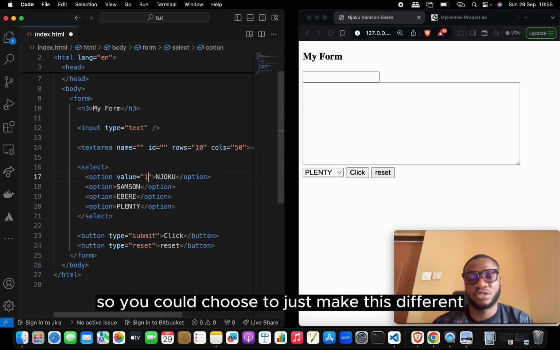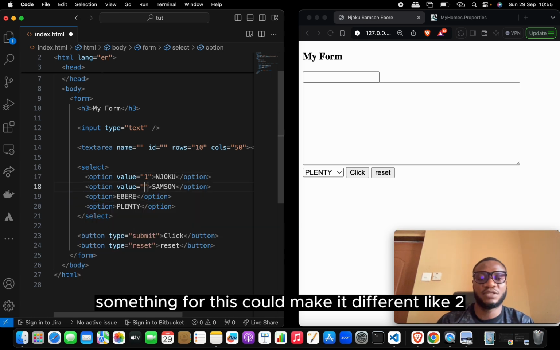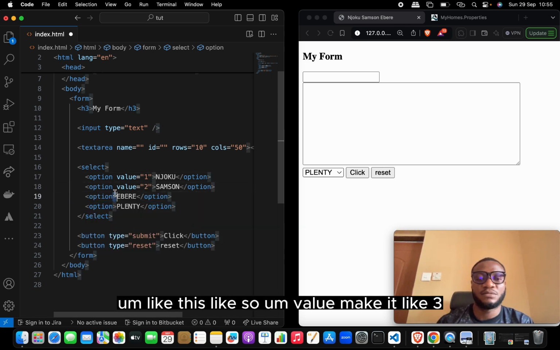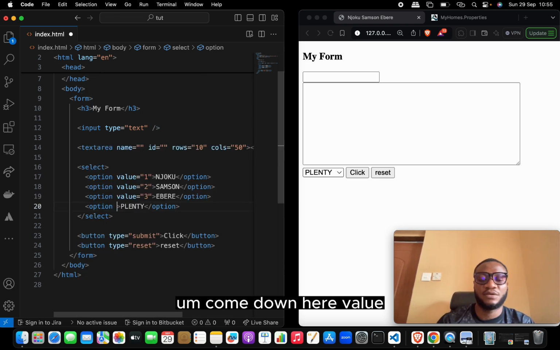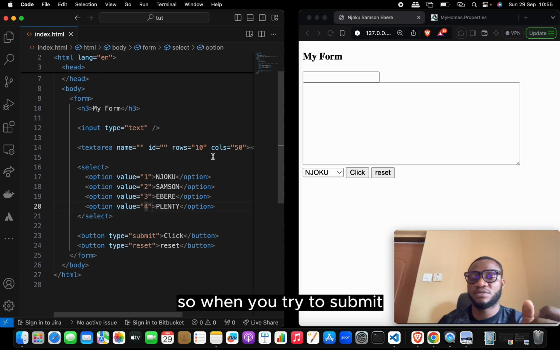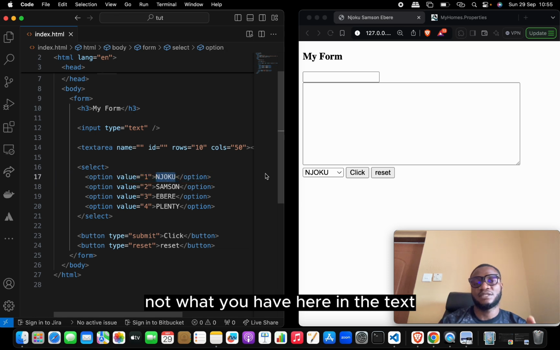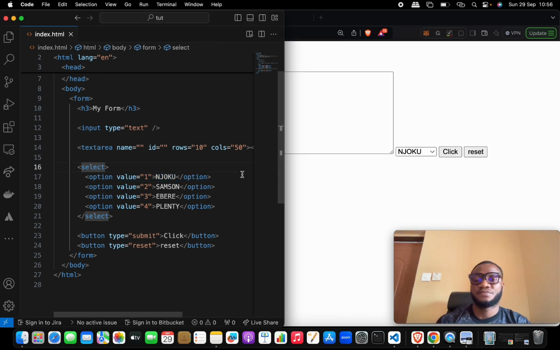So you could make this different, like 1. Same thing for this, you could make it 2, then value 3, and come down here, value 4, stuff like that. So when you try to submit, what you're going to be submitting is the value, not what you have here in the text.